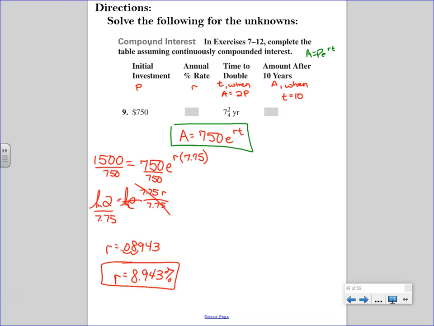All right, now we got one blank filled in. So what do I do for the next one? Plug in all of it separately. Yeah, take what we already had, plug in what we now know, and then plug in what else we know. Right? So do we know A? Nope. Why? Well, we're finding A. We can't know A if we're finding it, right? Equals P, 750. Got it. E, he's just a number. R, I found him, 0.08943. T. Oh, look at that. Plug and chug. Throw him straight to your calculator. He's ready to go. I have the money sign awaiting.